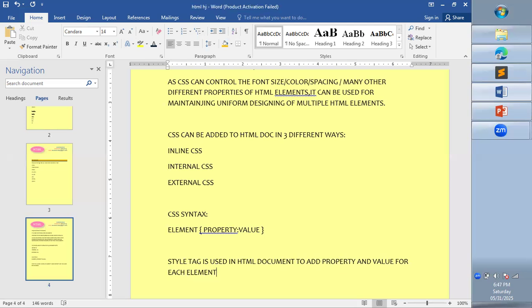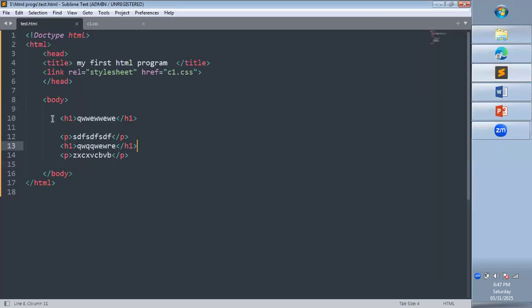So style tag is used in HTML document to add property and value for each element. So style property, I should say, or style tag. So here, now let's see in an HTML program how it is done.